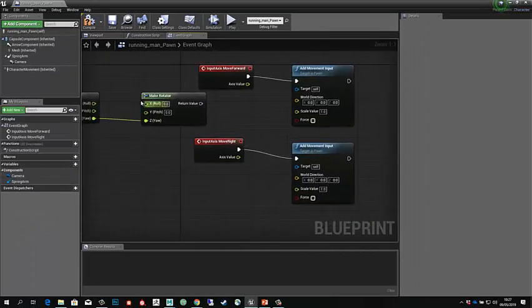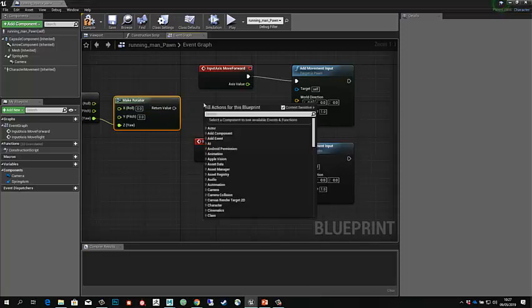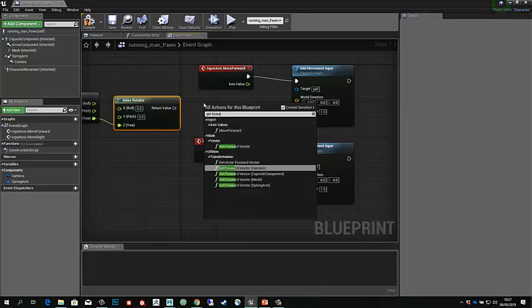The first vector is the forward vector, and the other one is the right vector. So I'm going to get forward vector.